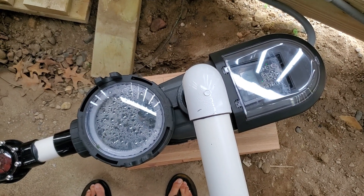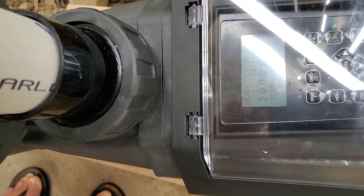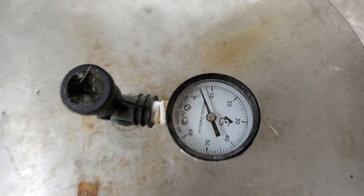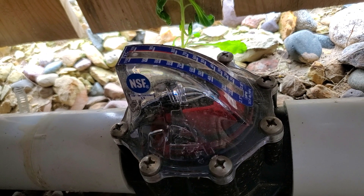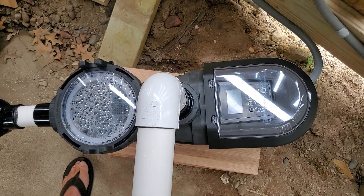The new pump motor is running for the first time. Checking the programming cycle — we are currently running at 2,000 RPMs overnight. Note how remarkably quiet it is. The back pressure is all the way down to about 5, so it's not pushing very hard into the sand filter. The flow rate will drop right now because the pump shuts off for one minute between cycles, and when it turns back on it will be at 3,000 RPM for the rest of the day.